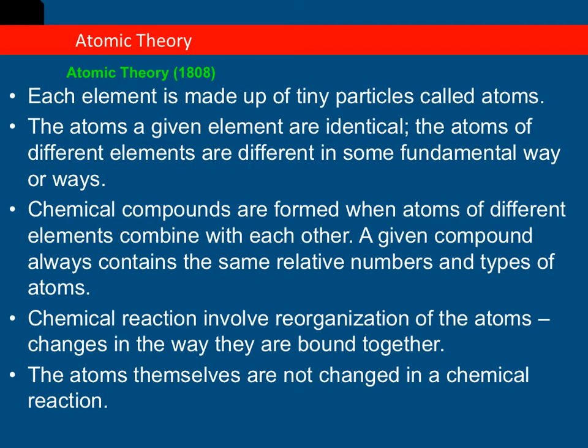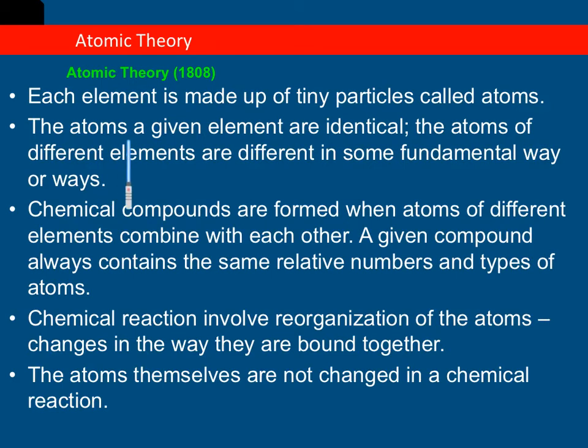So those two laws that we talked about on the previous slide gave rise to the first atomic theory, hypothesized in 1808. Now, of these statements from the first atomic theory, some of them are still true today, and some of them have since been proven false. But these statements were accepted as true in the scientific community at the time due to the limited technology available to them. The first one says that elements are made up of tiny particles called atoms. This dates back all the way to the Greeks. So this particular statement of the atomic theory has been true since 2,000 years before.